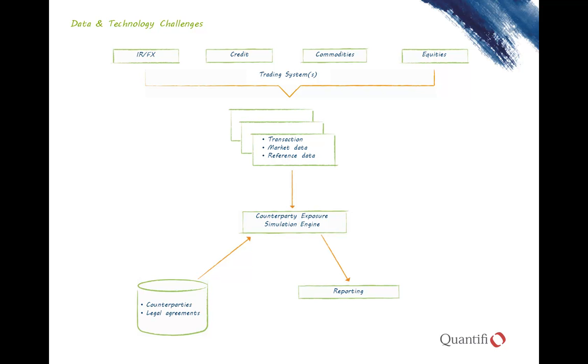The next set of challenges has to do with performance and scalability. The simulation engine may have to value in the order of 1 million transactions over 50 future dates and several thousand market scenarios. Depending on the size of the portfolio and number of risk factors, some shortcuts on the modeling side may be necessary. In addition to data extracted from trading systems, the counterparty risk system requires reference data on legal entities and master agreements, which contain netting and collateral specifications.